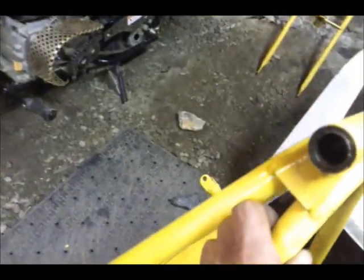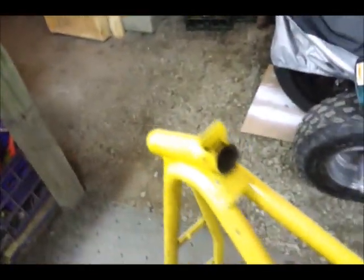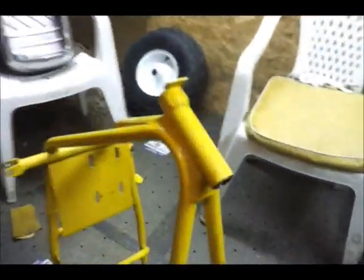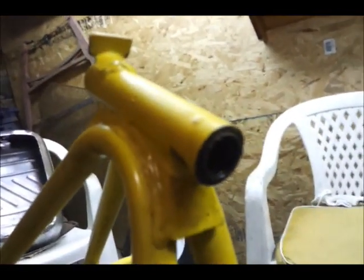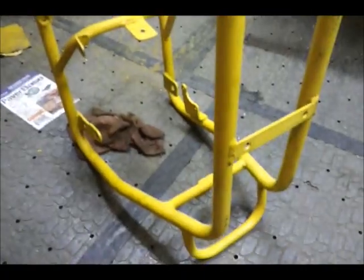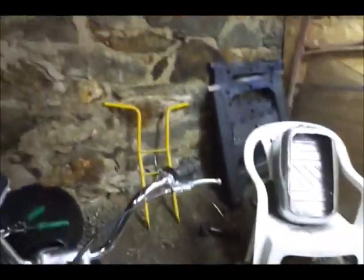outer ring to the bearings are stuck inside on both sides. So I had lubricated them all last night. I took all the parts off the bike, put it in a crate. Got the tires, the engine, everything. And I am going to try to remove these today and get new ones and prep and prime the frame.